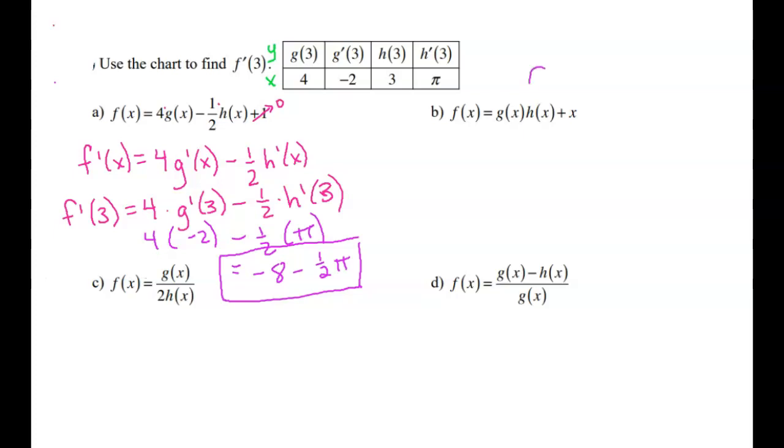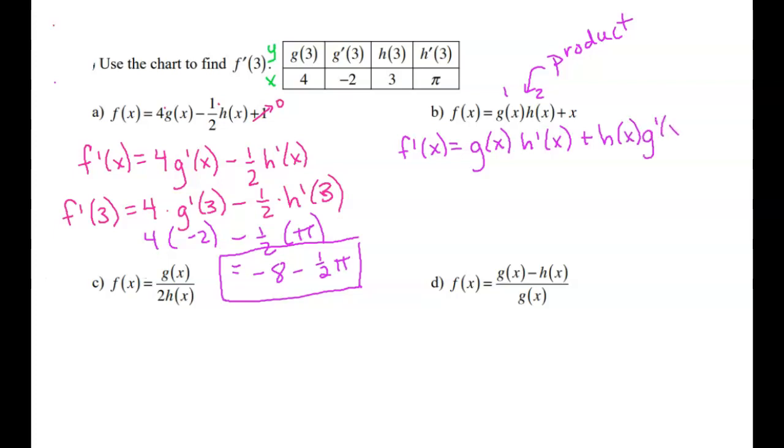So B, what you notice is that's a product. So you're going to have to do a product rule. This is g and h is 2. That addition is separate. So our derivative is 1 and then d2 plus 2 d1. Okay. The derivative of x, remember it's like a power rule. We bring the power down, take away the power of x.